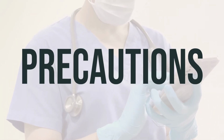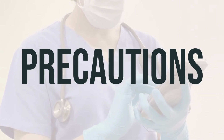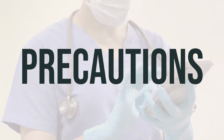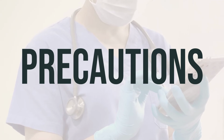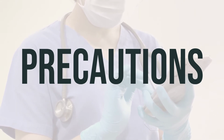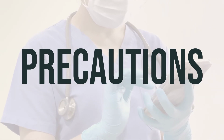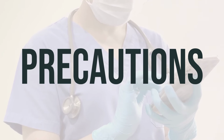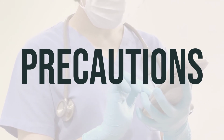Before taking Ambien CR, make sure to inform your doctor or pharmacist if you have any allergies or if you are allergic to it. This medication may contain inactive ingredients that can cause allergic reactions or other problems. Also, it's important to tell your doctor or pharmacist about your medical history, especially if you have kidney disease, liver disease, mental/mood problems, a history of substance use disorder, sleepwalking, lung/breathing problems, or a certain muscle disease.